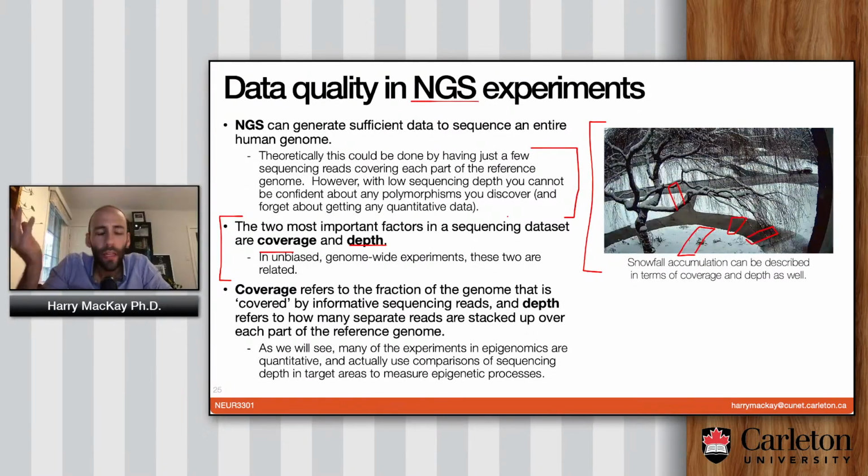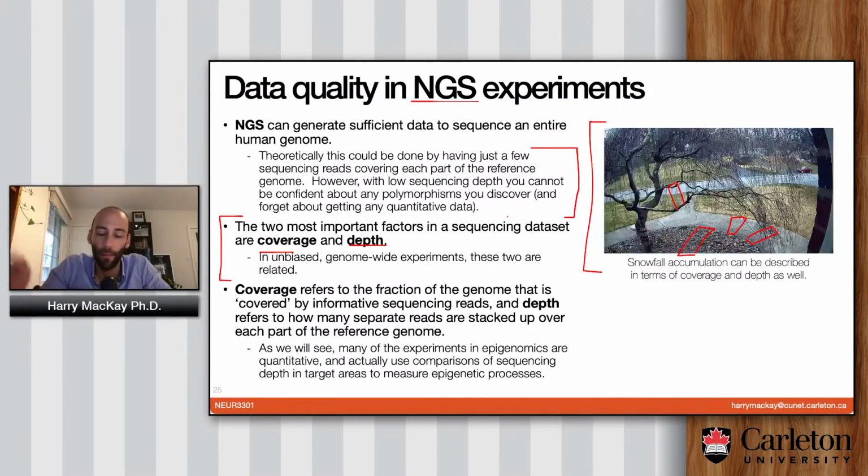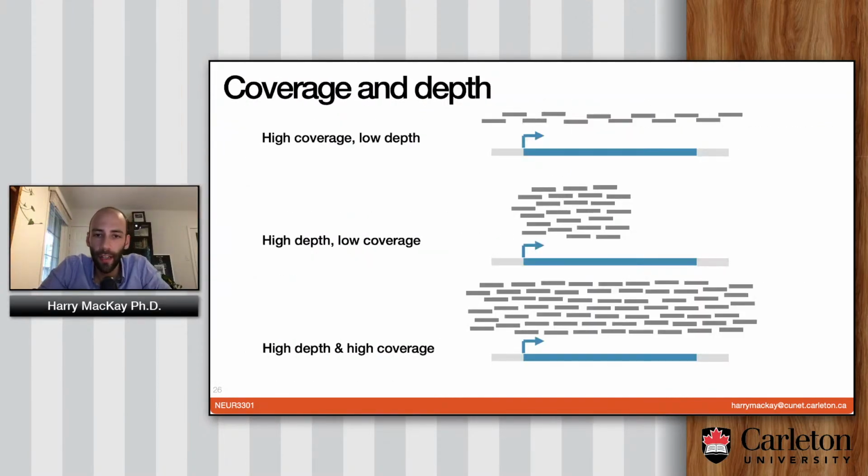So, genomics data can be described in the same way, coverage and depth. And so here it is represented visually. Each of these little gray bars represents a sequencing read. And this diagram here represents a gene, just some random gene in the genome. And here is what it would look like if you had high coverage and low depth. Every part of this gene is covered by at least one read. Some parts right here where the reads overlapped have two reads covering them. But basically the coverage is about 1x. Any given spot here has on average one read covering it. Maybe it's 1.2x, you could say.